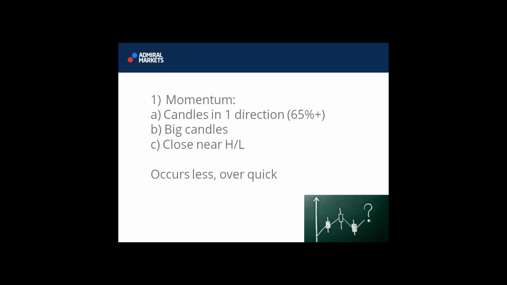Momentum is basically how I define it: most of the candles are in one direction. So you're not going to have a mixture. It's predominantly the candles will be either bullish or bearish. So if you look at a bullish momentum, most of these candles are going to be bullish, right? They're going to give you maybe a couple of ones that are not. But obviously, if it's 50-50, it's not. If it's something like this, it's clearly bullish momentum, right?